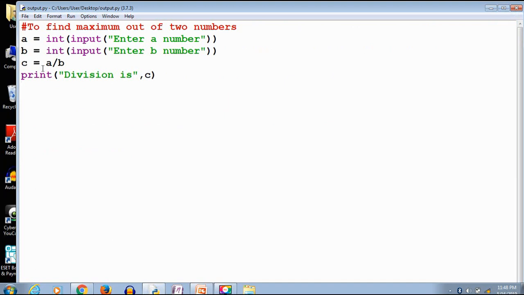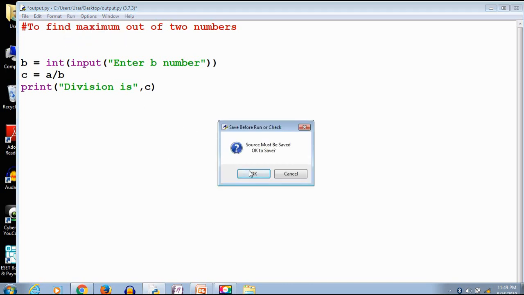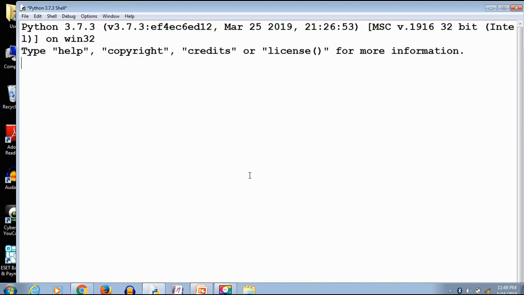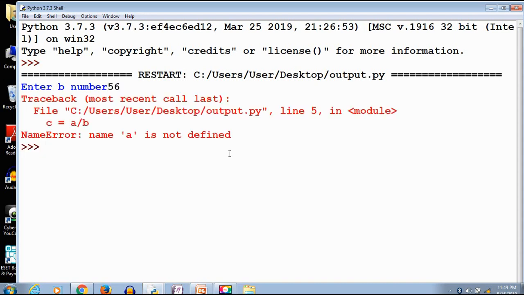Next, in this program, suppose the value of A is not there, and I am writing C is equal to A by B. Then again the compiler will not complain, but there is an error, because the value of A is not available.